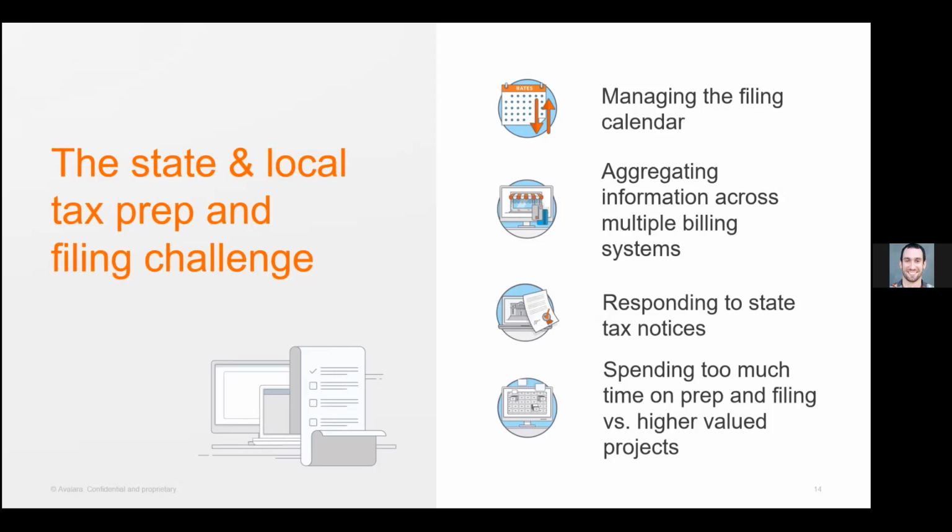If you're taking care of that manually, you're managing the filing calendar, whether you're typically quarterly or monthly, and that all has to do with your tax liability. And then looking at the different platforms, so your marketplace sales, the ERP or maybe a shopping cart, looking at the information from multiple avenues. If you do have any notices from the state, whether it's a filing frequency change or a question on your sales tax return, you have to respond to those notices.